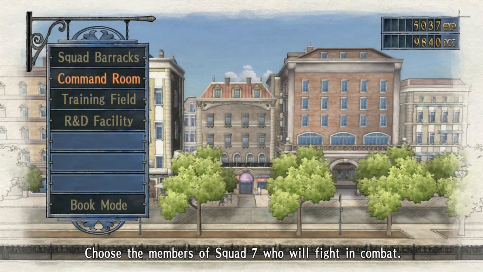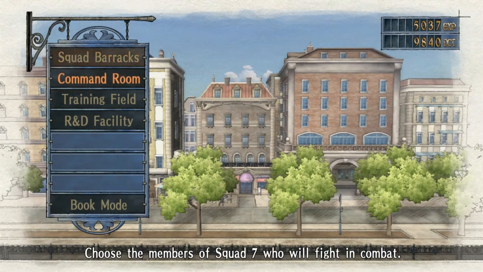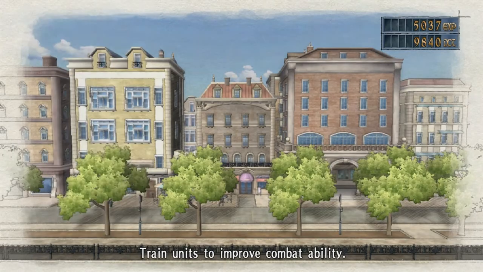Then you have the squad barracks, where you can organize your squad, the training field where you can spend your experience, which I will do right now.